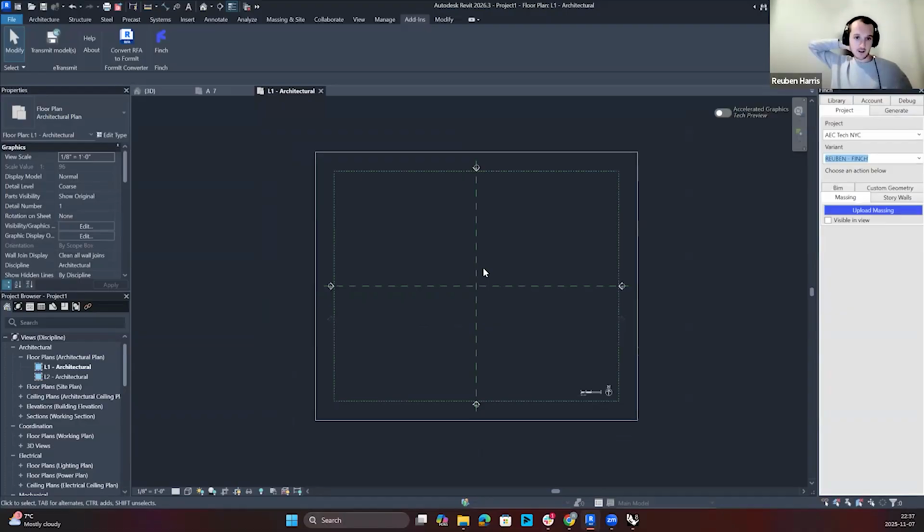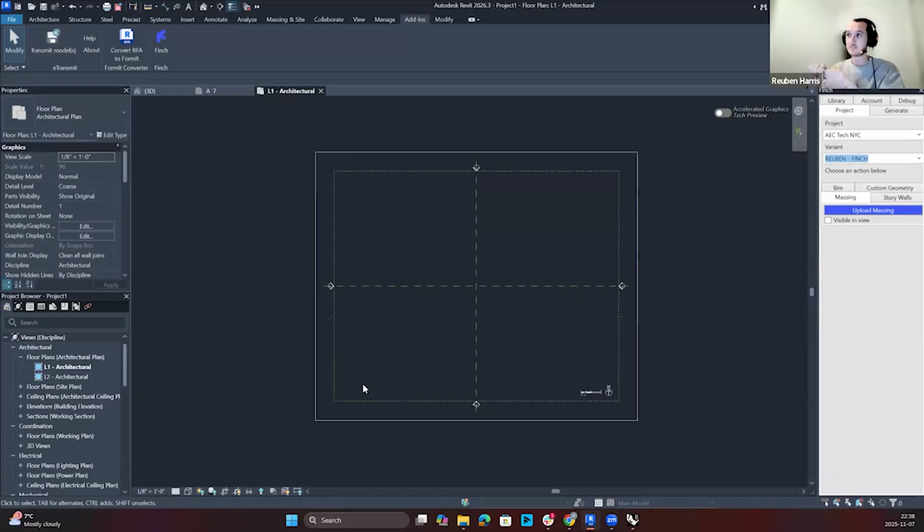And so this plugin that we have here is obviously also how we get information from Revit up into Finch. We do that with our upload massing tool here. With Revit, we work with conceptual masses. And as I said earlier, I think there's a few things that we can send up. We can send up our conceptual masses.